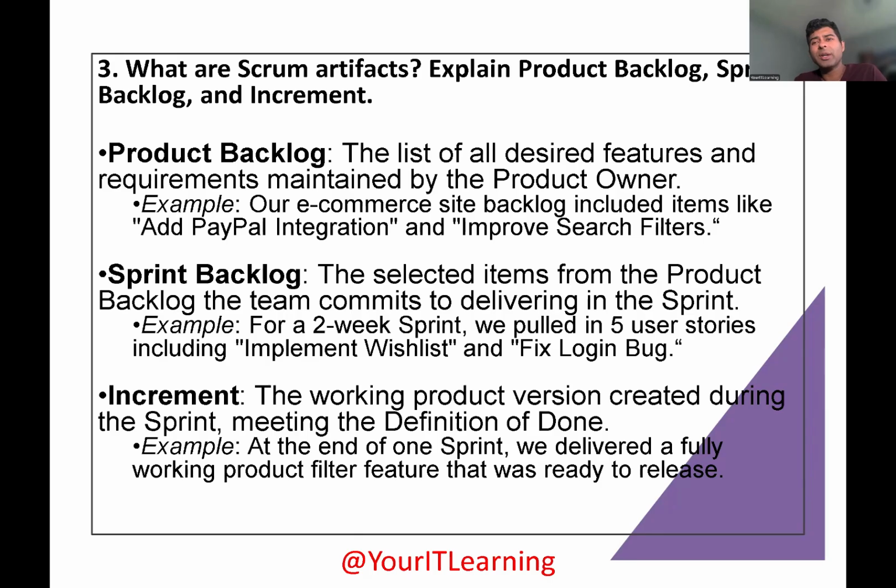We always try to create a user story with minimum story points. Like the user story should be as small as possible because it is easy to deliver. And if something is small, we deliver on time. We are also able to find out very quickly if something is not working. So that's why the user stories in Scrum or in Agile, we try to create as small as possible.